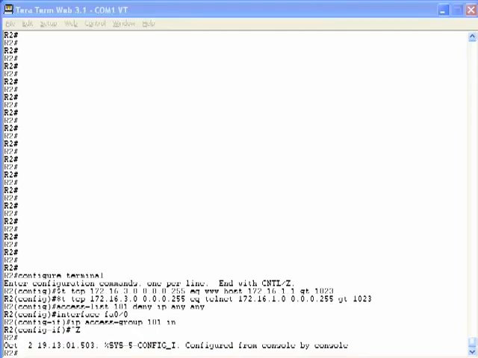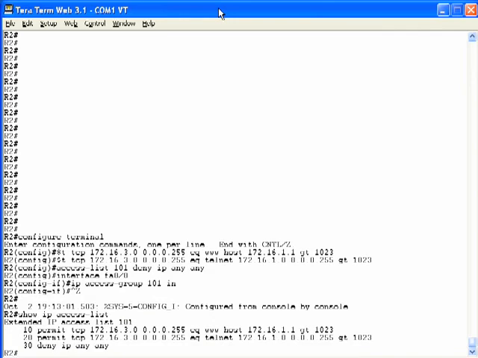Now for perspective, no traffic has been attempted between the clients and the server farm yet. So if we take a look at the show ip access-list command briefly, we see the three explicitly configured statements there in access list 101, but we don't see any counters there at the far right hand side of the output for each line. Next, I'm going to go to a few of the clients on the left and ping, telnet, and connect with a web browser to several servers on the right. Now I'm not going to show this in the video, but essentially I'm generating some traffic, some of which should be denied and some of which should be allowed.